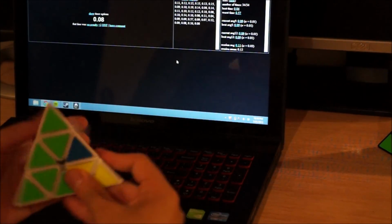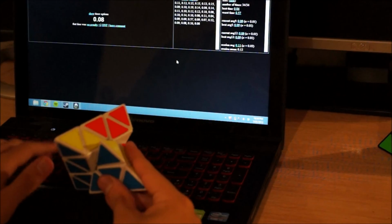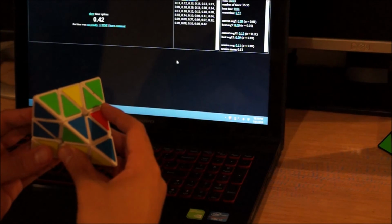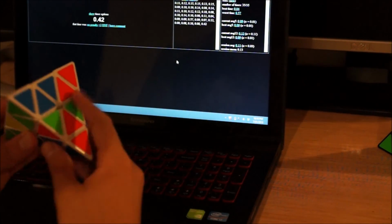I'll do one more quick one. I'm hopefully a little fast because I don't know how much more space I have. God, it's the same case. Okay. Alright. What do we have? Okay, I was going to do a different one. I want to do a different one.